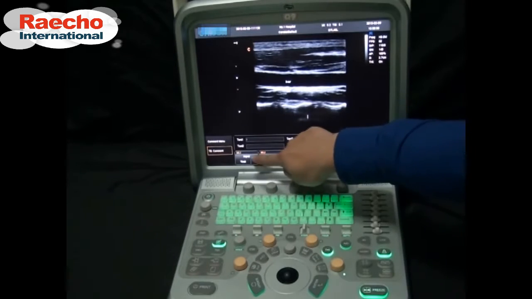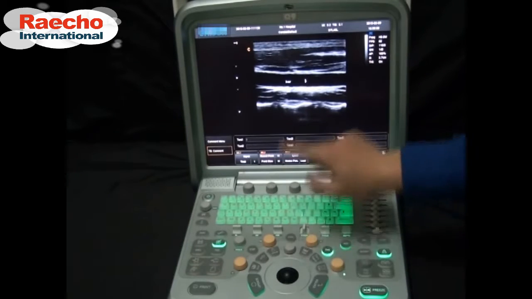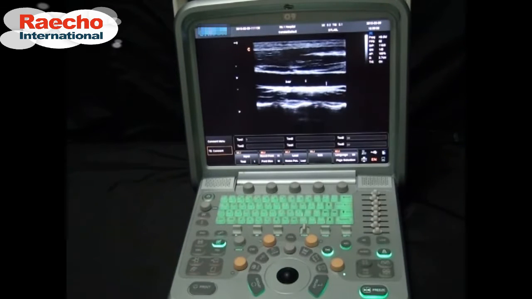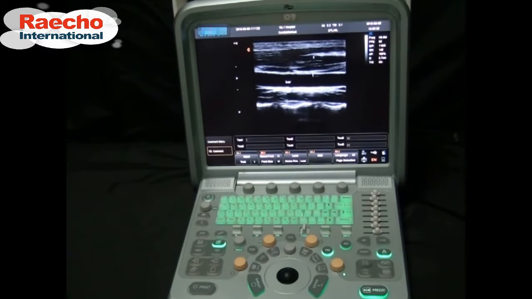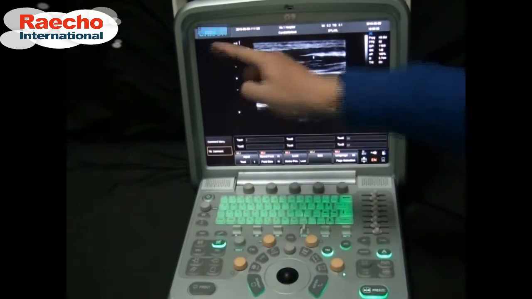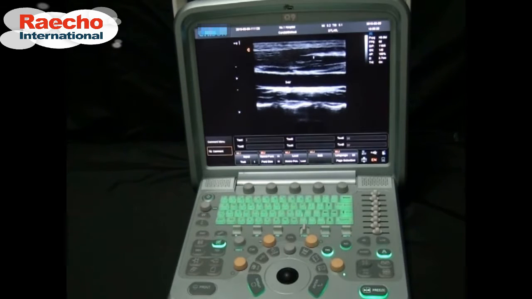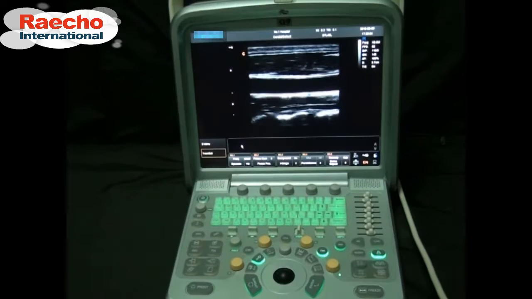I want to select text 1, push down for input, and it automatically goes up on the screen. I will click enter, and I can move it elsewhere on the screen and click enter again. We can change the font size, or we can reset to the original. We can change the home position by clicking load. To clear those comments, we will use the delete key. Just press it once and it clears all comments.